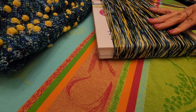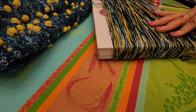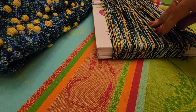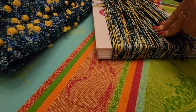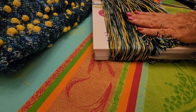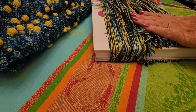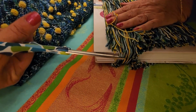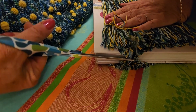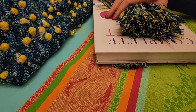I'm going to go ahead and very carefully cut these strands, making sure that I don't cut the pages of my book. You want to hold the yarn with some tension because as you cut it, the yarn is going to spring back. And I want to try to keep my strands as even as possible. So now that my strands are cut, we'll move on to the next step.